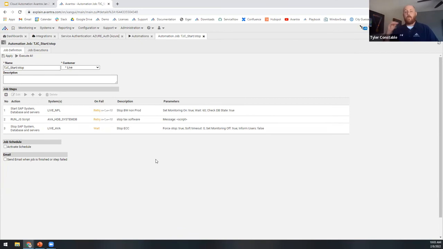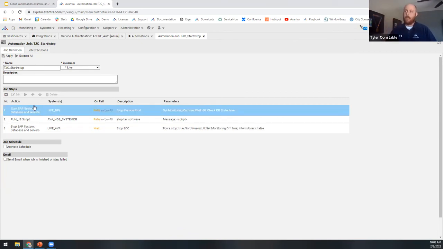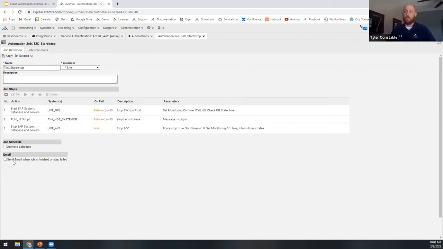Avantra is going to go one step by one step, right? So if this fails, it's not going to move on to the next step until it completes, or I email someone, or so Avantra can recognize and say, hey, I'm going to email someone if this has failed. All these different stop gaps in place to make sure that the automation doesn't go off on its own and go rogue.